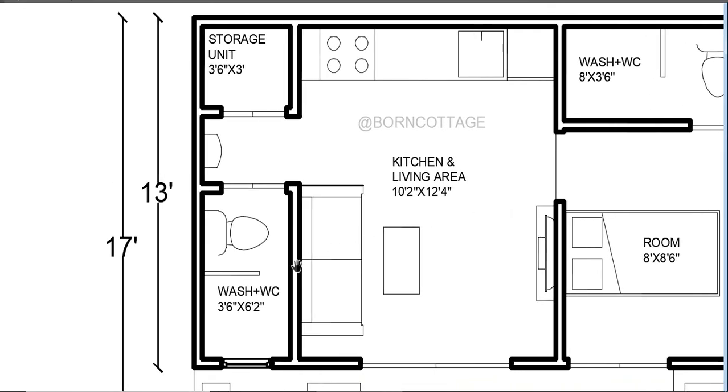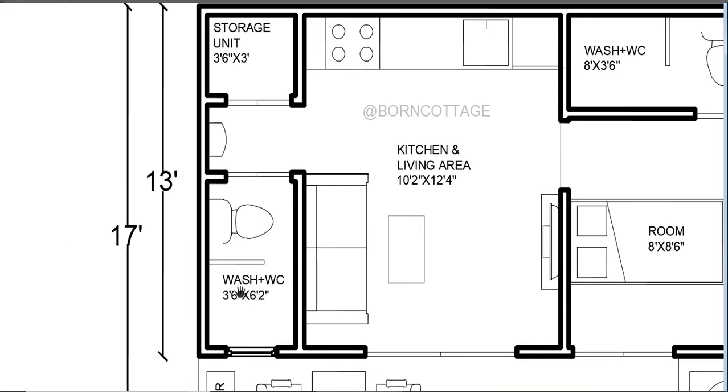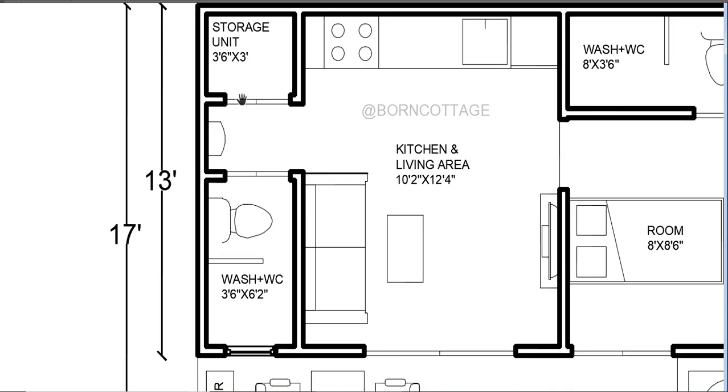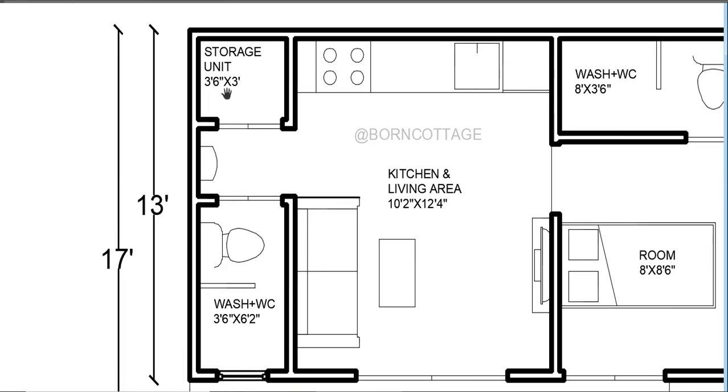On the left side we have a washroom plus water closet for common use. Here you can see the water closet and the shower area separately. So here you can see a small wash basin and a storage unit here.